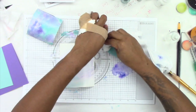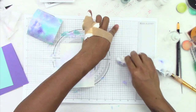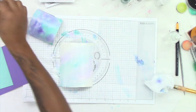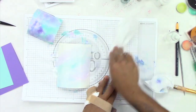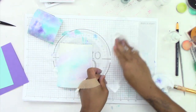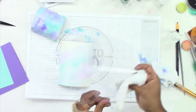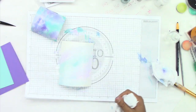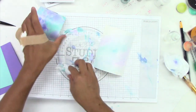All right, now we can go ahead and wipe these guys off. Today we are playing a little bit with Media Mixer. And typically on Wednesdays, I've been trying to focus on bringing a mixed media project to life. And so that is what we're working on today.